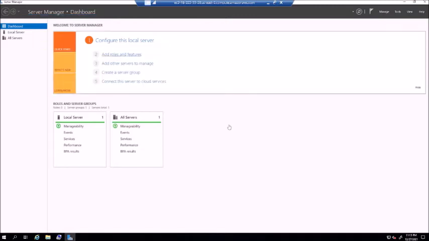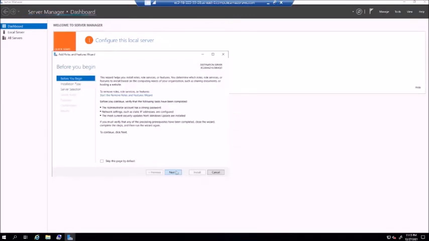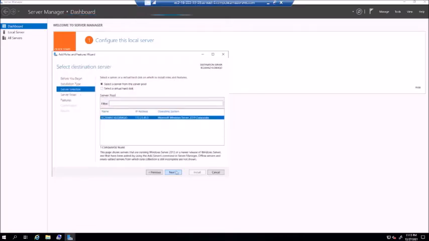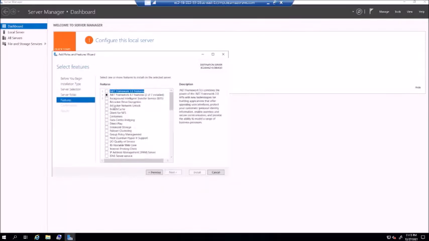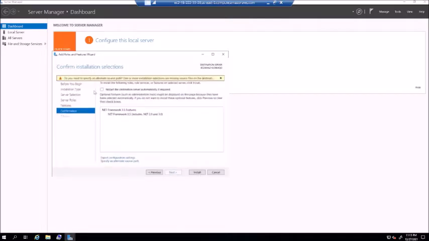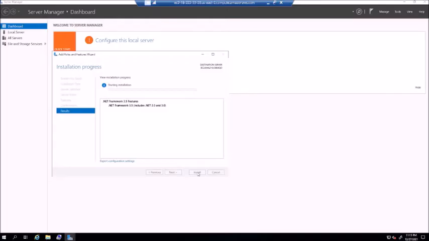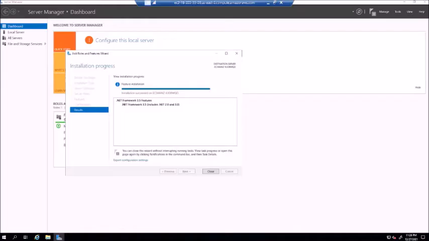Add roles and features. Next. .NET Framework 3.5. Restart, install. Now you see .NET Framework 3.5 has been installed.